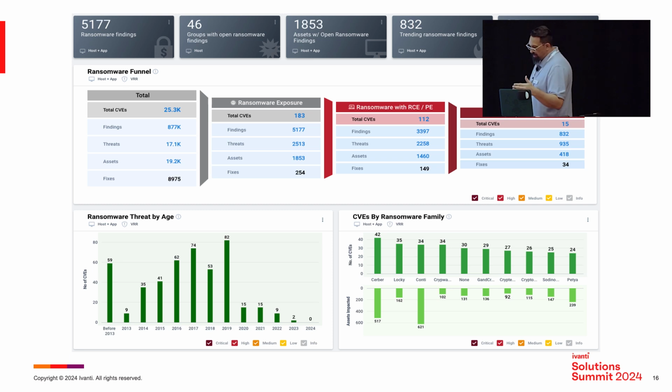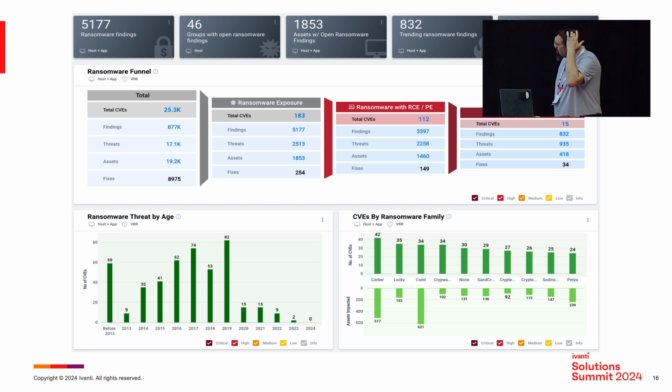So that's saying that the attacker has the ability to come in as a normal user, but there's an exploit on that device that allows them to elevate themselves. So it could be a domain admin, could be a system admin. Then we have, again, back to those trending findings. Those findings that we know attackers are focusing on and we have in our environment.